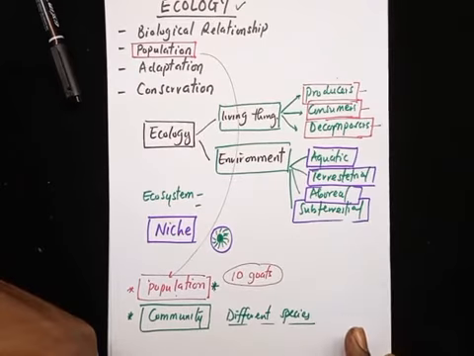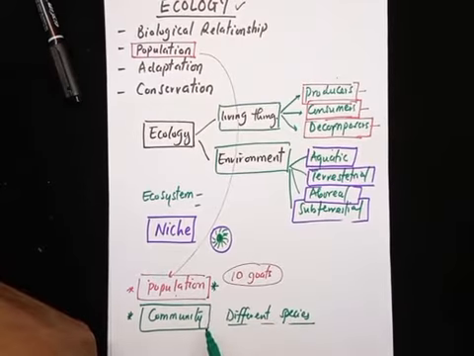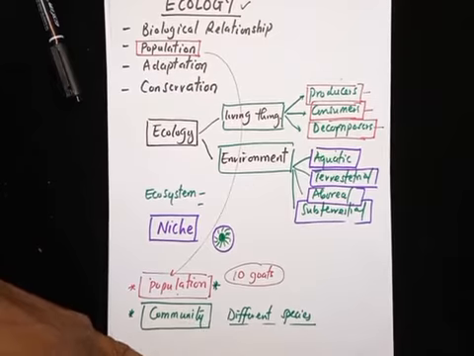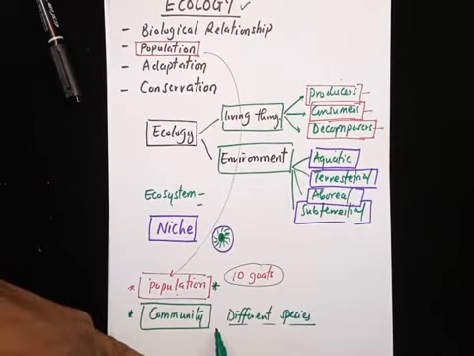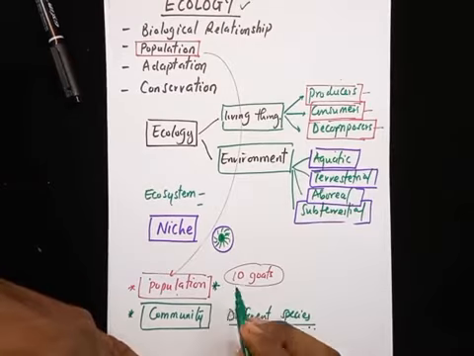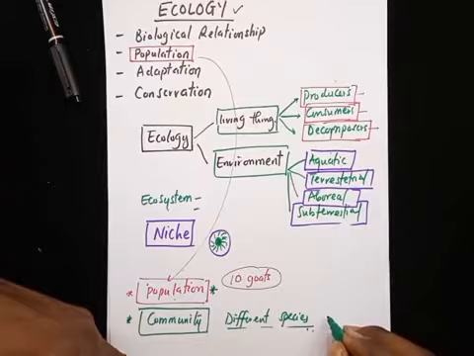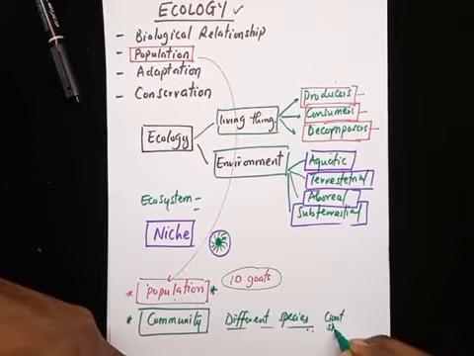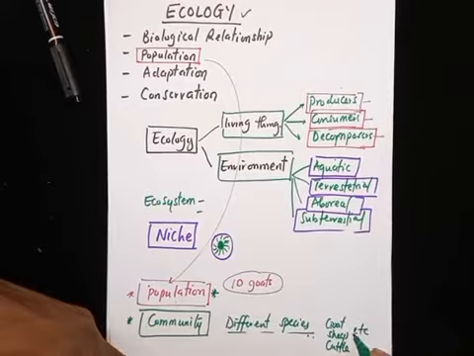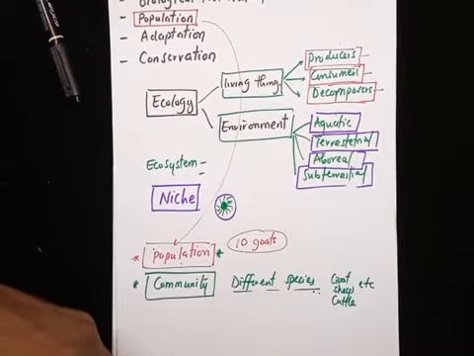in the same environment. All right, so a population and a community, obviously you know that communities are bigger than populations, since communities involve different populations together. A community is different species living together in an environment. A population is same species living together in an environment. So in a community, here we can have goats, sheep, cattle, etc. living together within an environment. So that is what a community is.